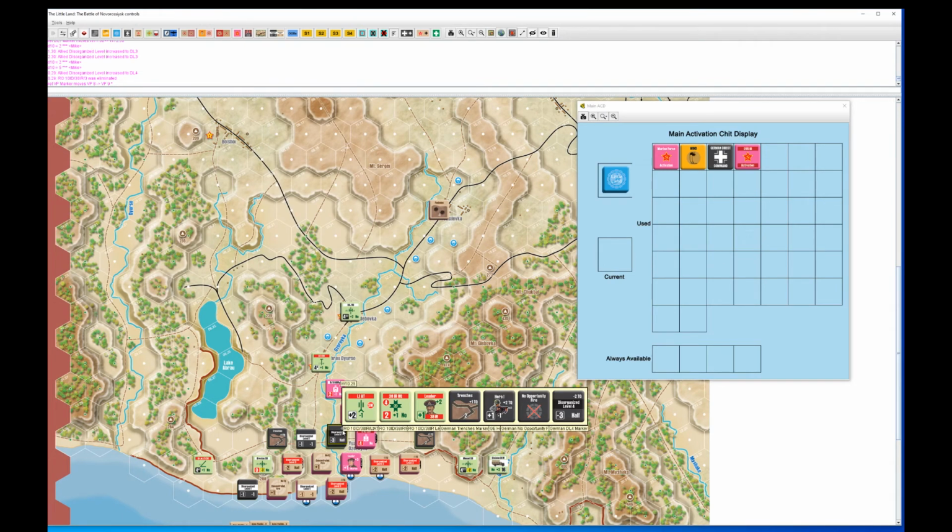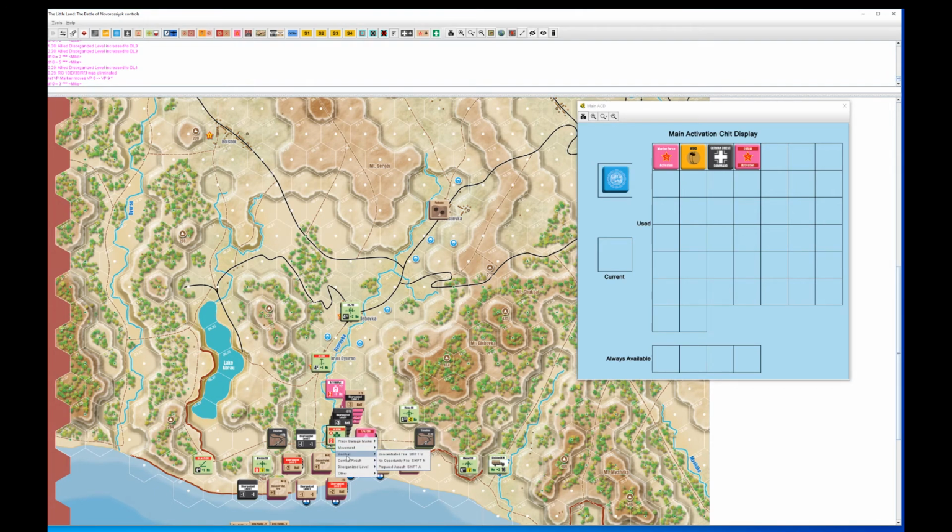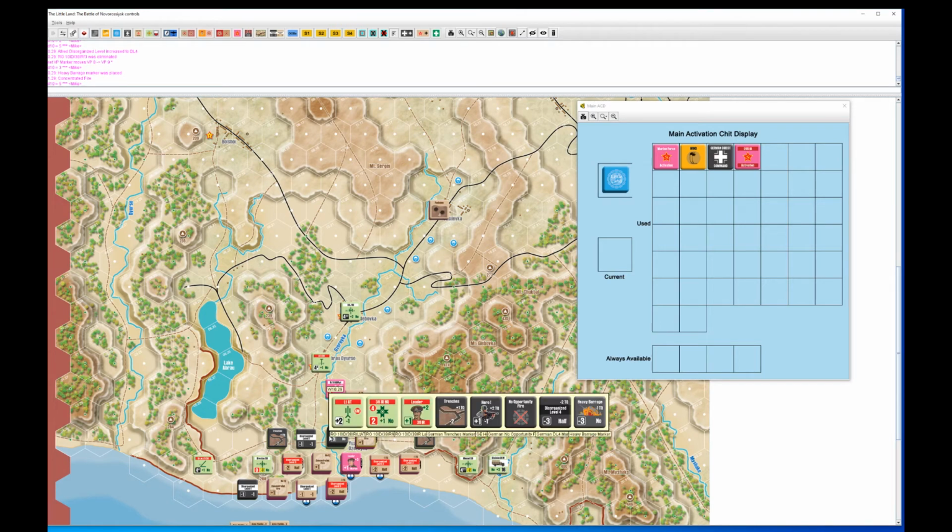And then route check. We're still not going to use the hero. Okay. They pass handily. Alright. So a heavy barrage goes on. Four, 5, 6. Concentrated fire. Rolling. That's not gonna work.